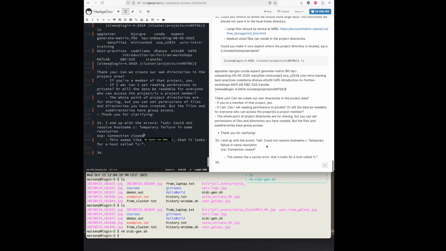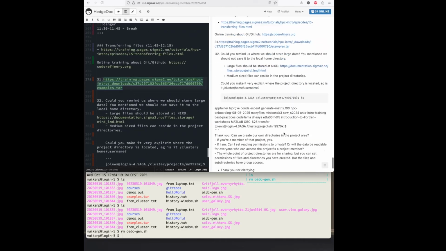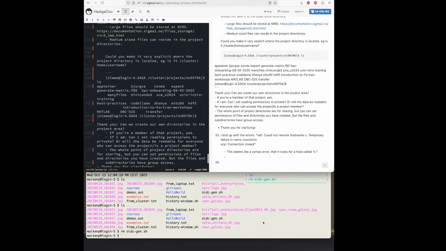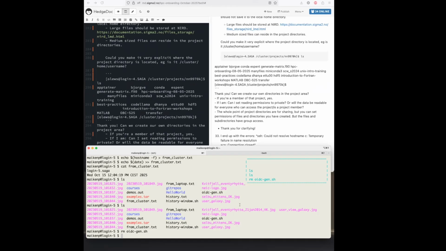Right, some syntax. When you do commands, in any Linux commands, it's essential that you follow the exact correct syntax, otherwise you will get errors.